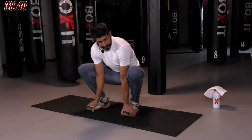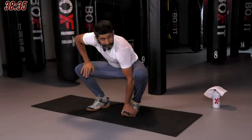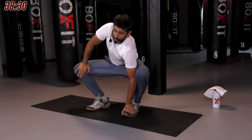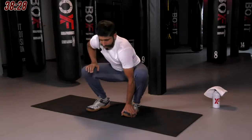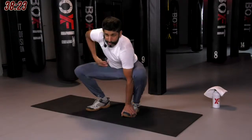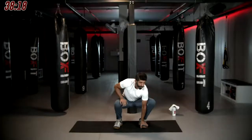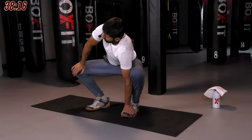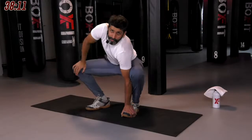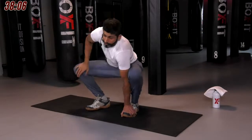Keep the hands in between the legs. And push the opposite foot out while keeping this elbow pushing this knee out. Push this out like this, keep it straight. And once again. This is a very good stretch for the inner thigh and the hip flexor. Keep going. Make sure all your pressure is on the full foot. Do not let your heels come off the floor while doing this.